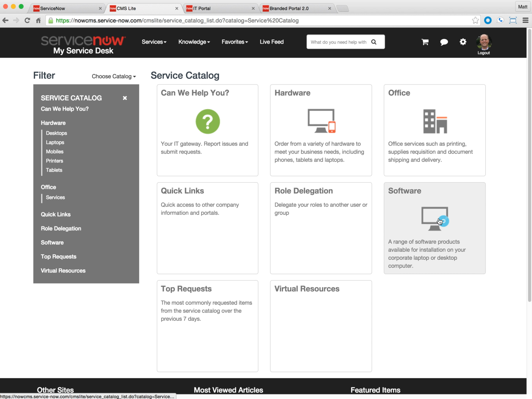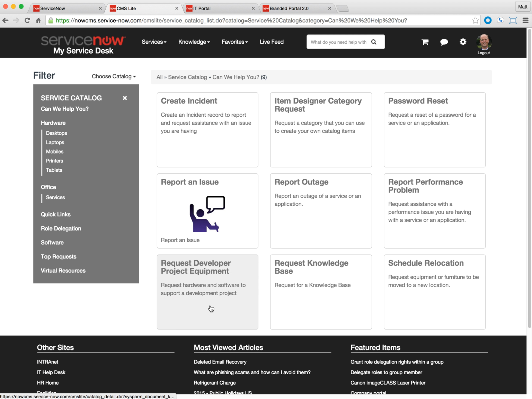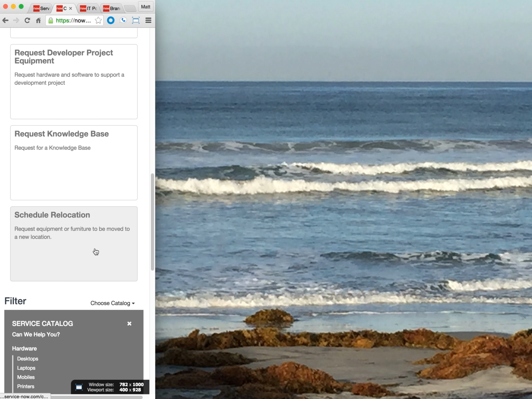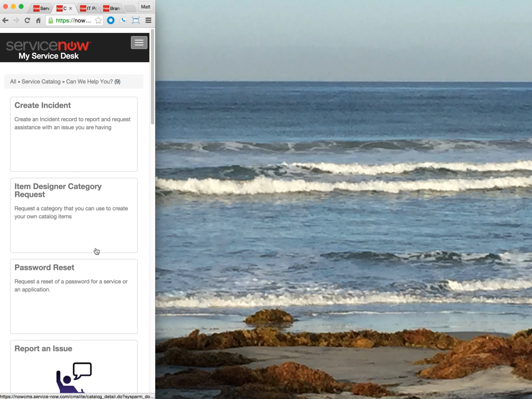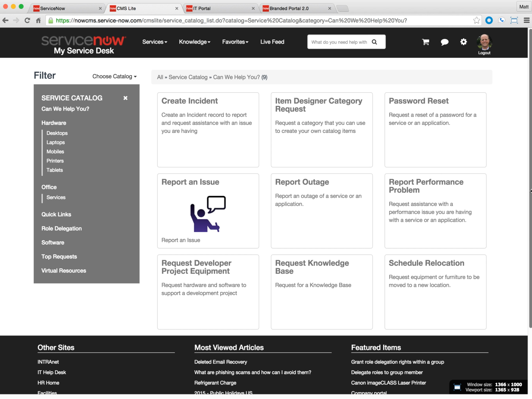This is all just coming in from the item itself though. So whether it's at the category level or at the item level, you affect all the content changes that you want there, or icons or whatever. When you do take this down to mobile, you'll notice all the items are at the top and the filters are at the bottom, which is a nice little change. So that's it as far as catalog.